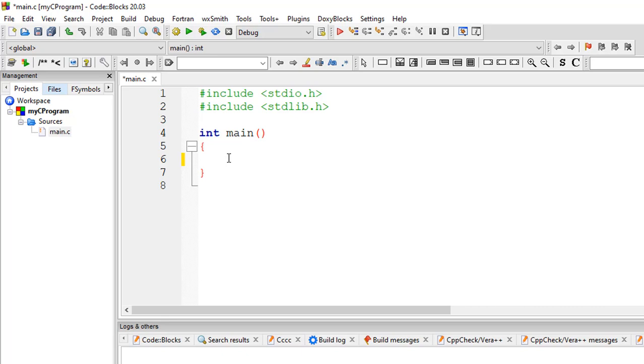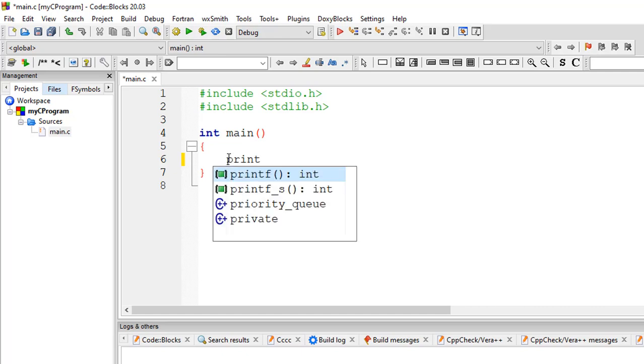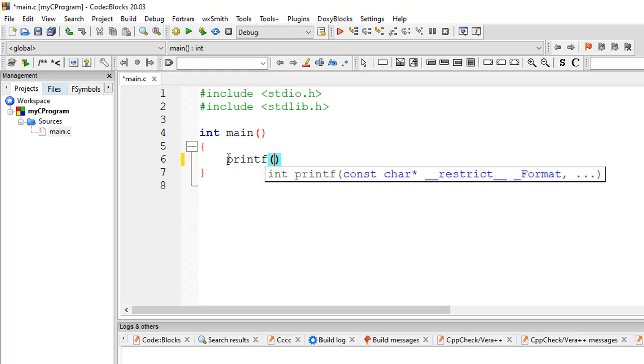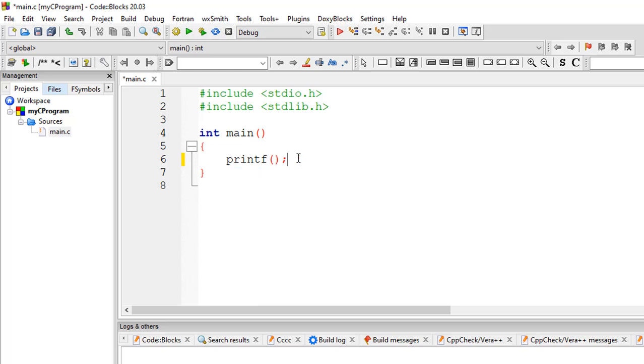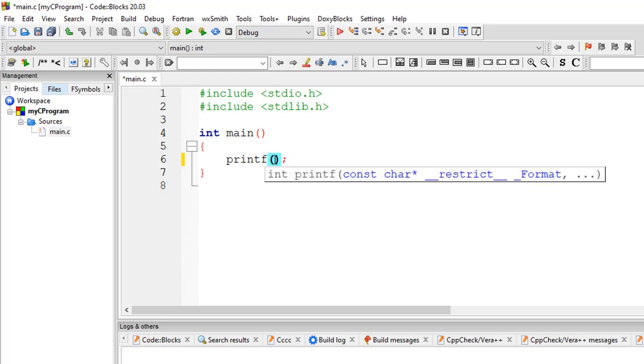But in this, we will only try to write a single line hello world in our program. To print something, I have to write printf. Then a terminator. After every statement, I have to write a terminator. But this terminator does not apply here. This applies only after printf, after scanf, after any expression. This all will be discussed in coming tutorials.